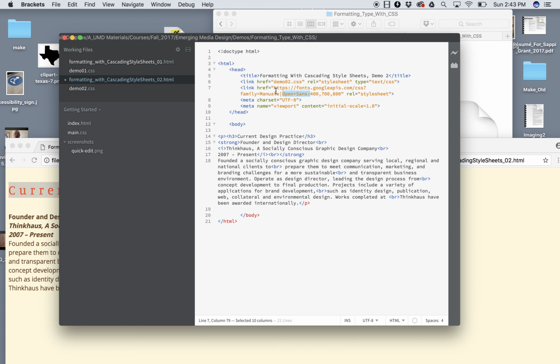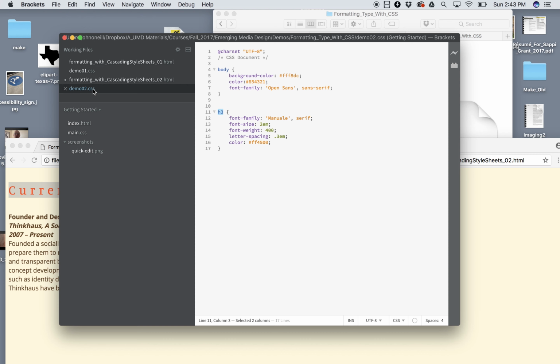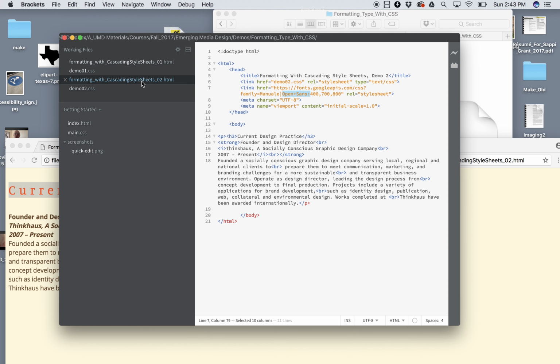So there are two different typefaces. Okay. So just look at the demo 02.css file. The first family is this typeface right here. We know that we have that one inside of the Google Fonts right here.